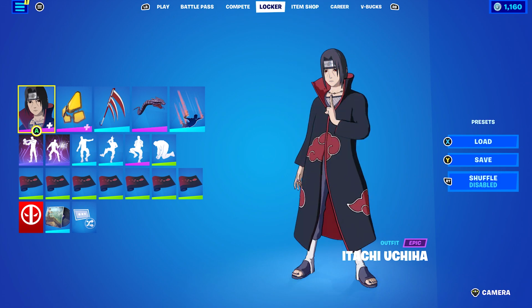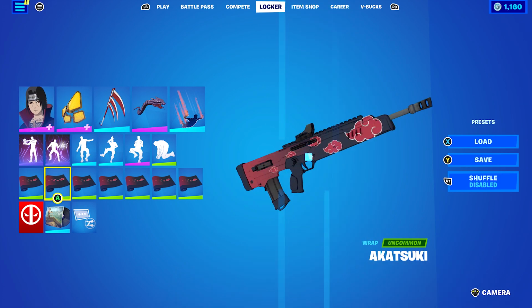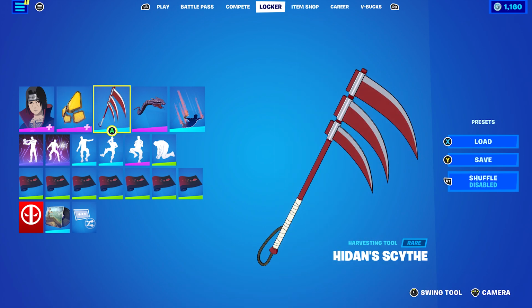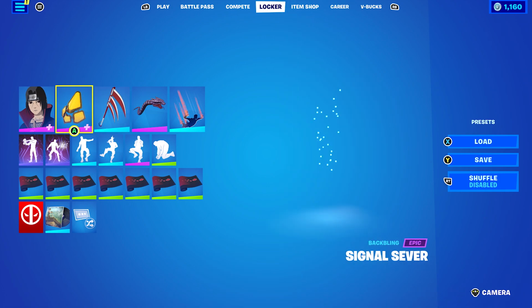Yeah, it's essentially just a robe. Obviously, he puts it over him, so I guess you could say it is a robe. But either way, I'm mainly using the Akatsuki wrap because it was obviously perfect for him. He was a member of the Akatsuki, and that's why I used it on the back. Now, you could use the Code Cutter as well instead of the Hidan Scythe and whack it on, but I decided to just go with Hidan's Scythe.